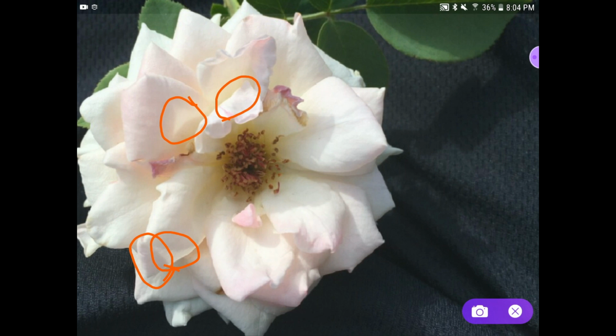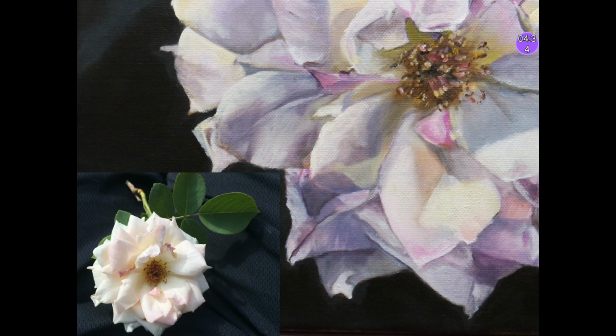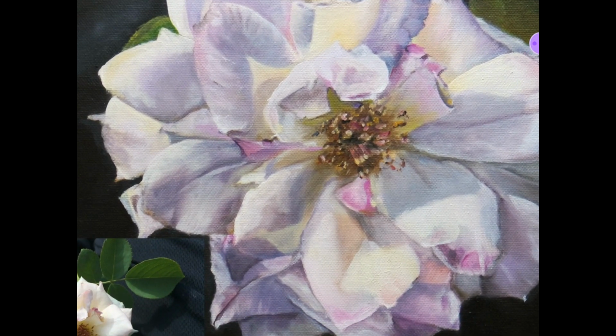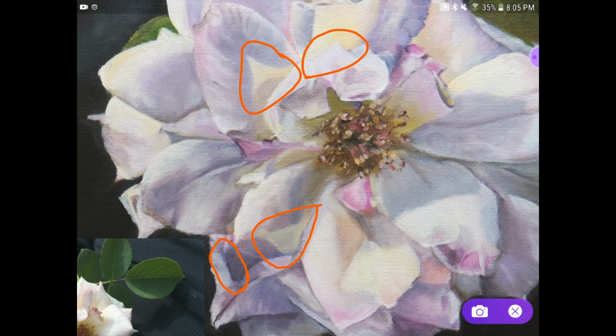So let's go back. This is the area I was talking about right here. See, when you squint just a moment and look at it, you notice everything blends together. There's no contrast. This area is just a little sharp, so between the purple shadows and the yellow, soften those colors just a little extra. This area right here is too stark, too much contrast. And then this area, same thing here. Soften between the light and the shadow.